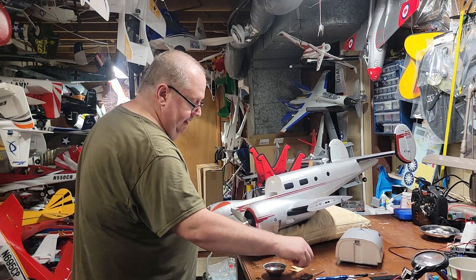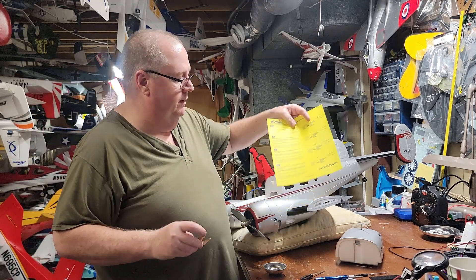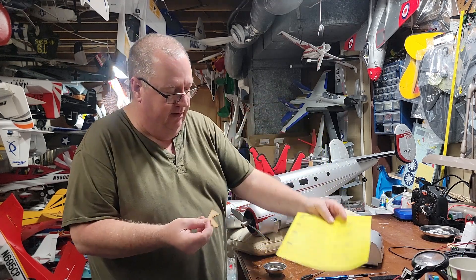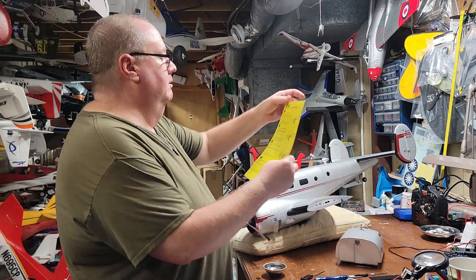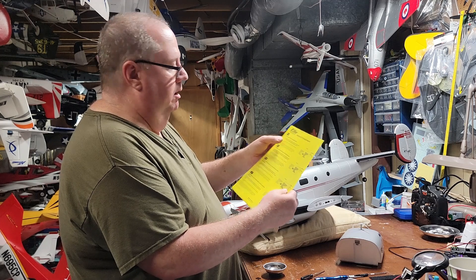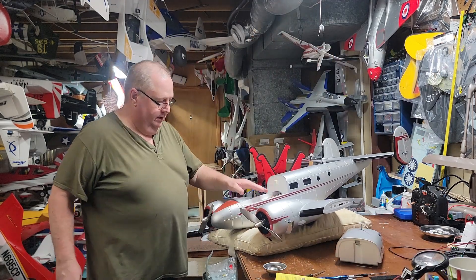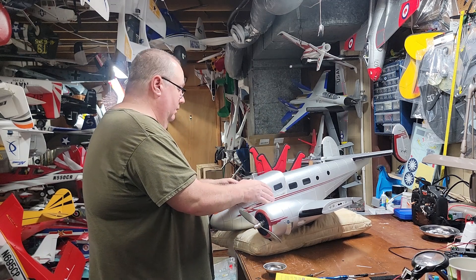Something I figured out from the addendum: remember that piece of wood from the unboxing we couldn't identify? It's a guide. Once the aircraft is bound up, put this piece of wood in there and the elevator should rest right in it. It says the elevator should have a little bit of down for level flight with the recommended battery. I just hooked it up and the elevator is down just a little bit.